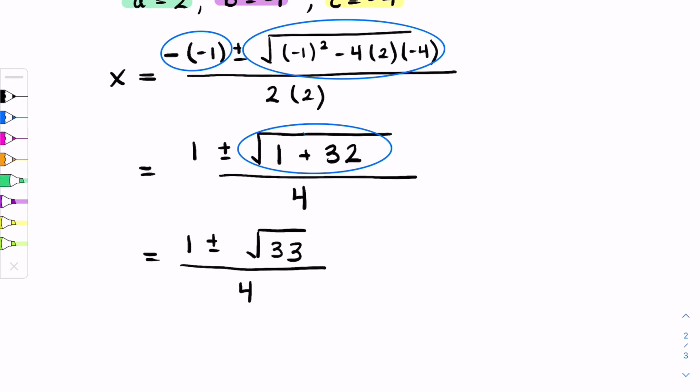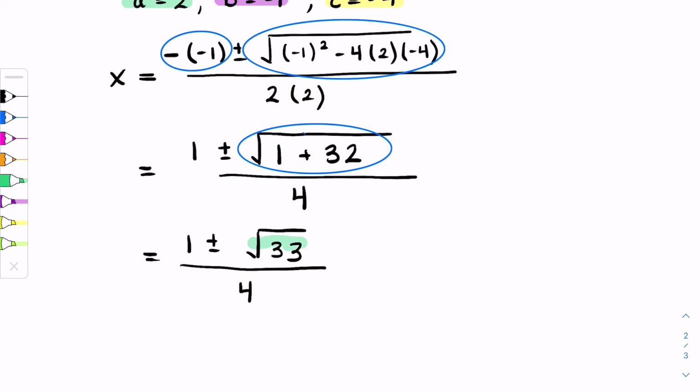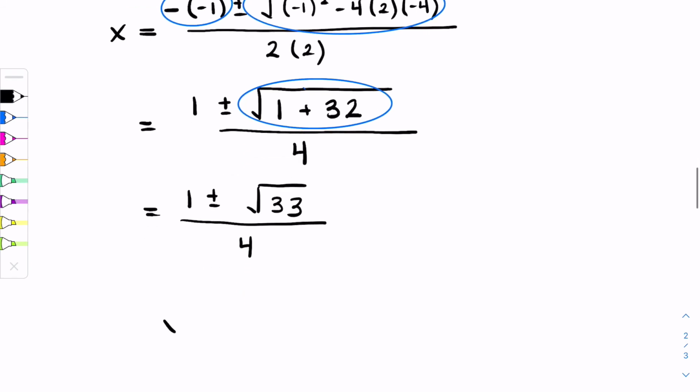And you do have to check to see if you can simplify what's underneath the square root sign. In this case, you cannot simplify that, so we don't have to touch the square root. And you also need to see if you can divide out the denominator. It would have to divide into every term. So if the denominator could divide into 1, and it would have to have a coefficient, but divide into this term, then you could simplify. This does not work here, so here is your final answer. X equals 1 plus or minus the square root of 33 divided by 4.